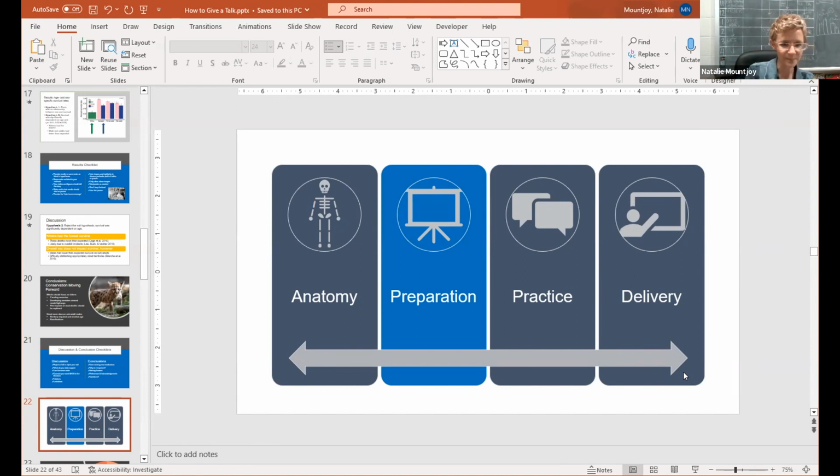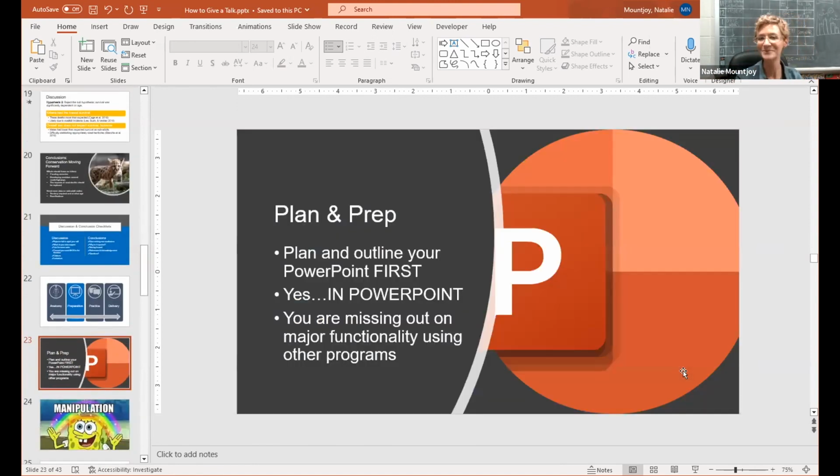Okay, so let's get into prep a little bit. I'm going to use the PowerPoint word and you're all going to roll your eyes, and that's fine. I'm going to use it anyway. You need to be in PowerPoint. If you decide to use slides or something that's more collaborative, if you're working with a team, totally fine. But your presentation needs to end up in PowerPoint. And that's not because I'm an old fogey and I think it's the only thing that works.